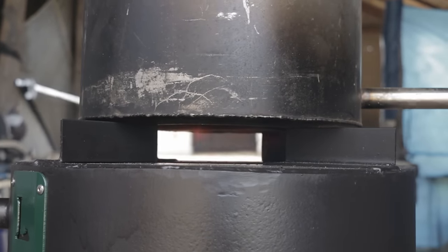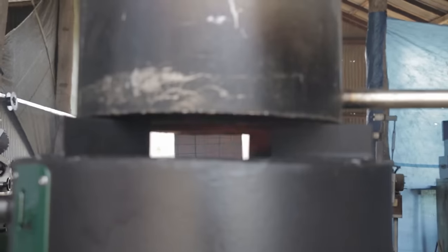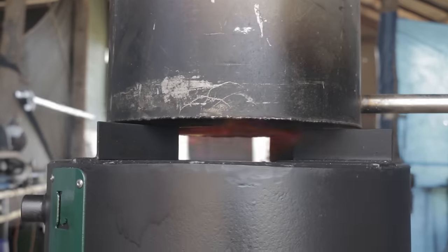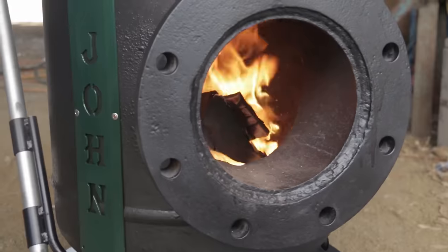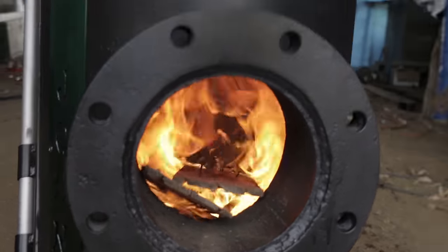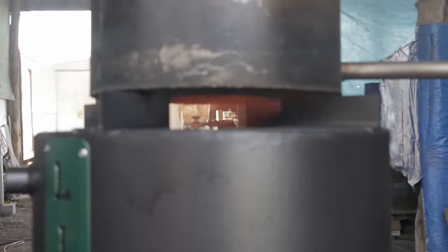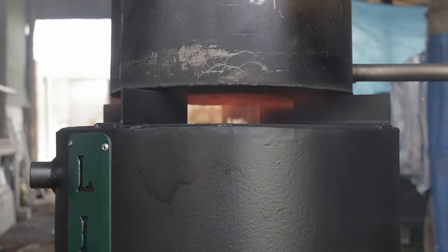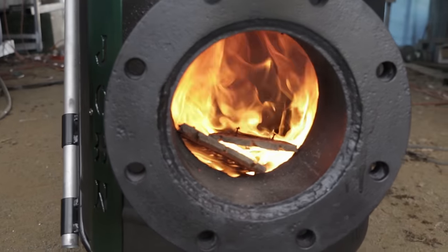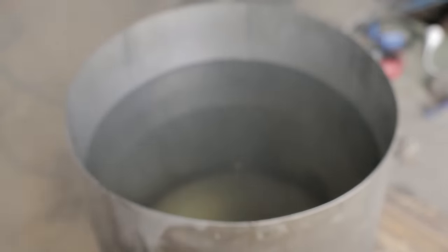That 40mm angle line looks like quite a nice gap. I don't know if it's going to need the wind shroud, the amount of heat this thing is producing, but anyway, it's there if it needs to be used. Better put some water in this before I get it too hot. Well, let's see how long it takes to boil 30 litres.